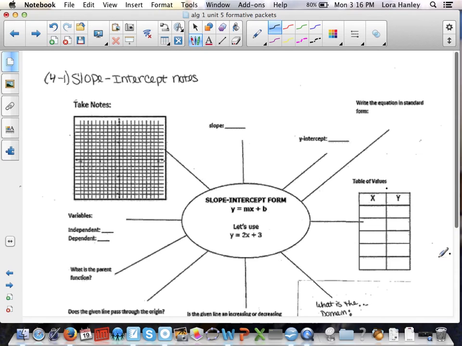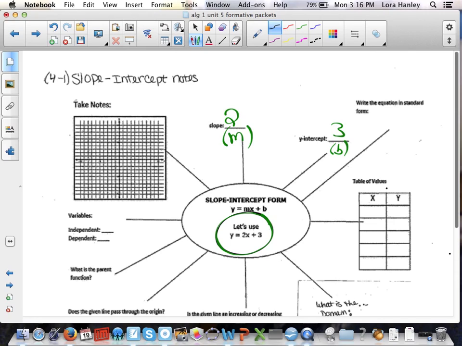So if you see an equation y equals 2x plus 3, I know that I'm given an equation in slope-intercept form because I have a number next to x times x and then a number added to the end. Well, which of those numbers is your slope? That is always the one that is in front of your x value. It's also represented by m. So in this case, our slope is 2, and that's represented with the m. Our y-intercept is what is added to the end. So in this case, it's a 3, which is your b value.